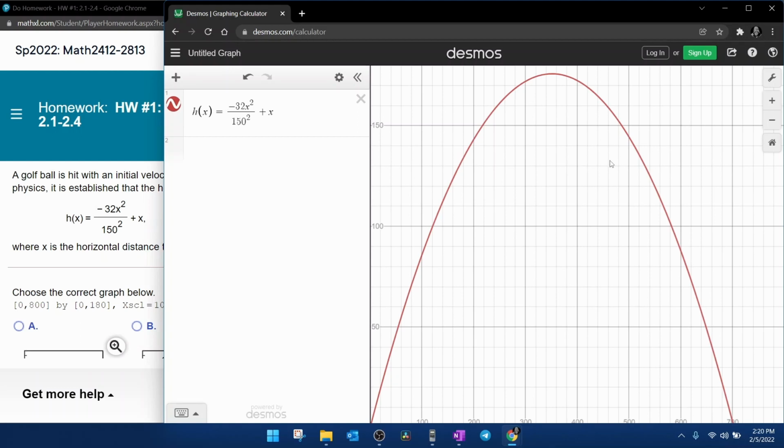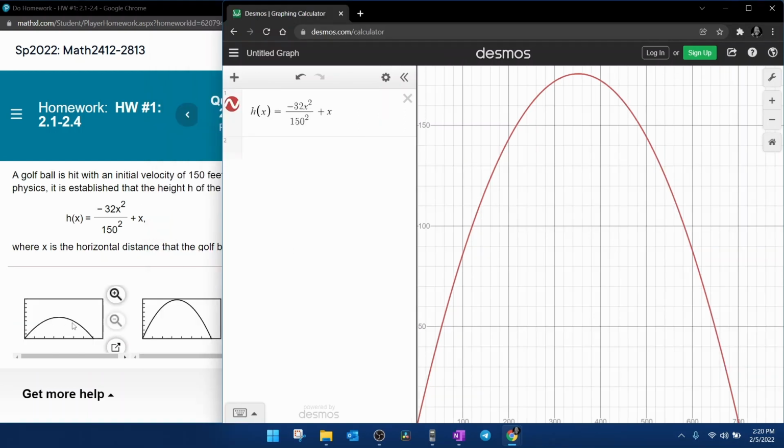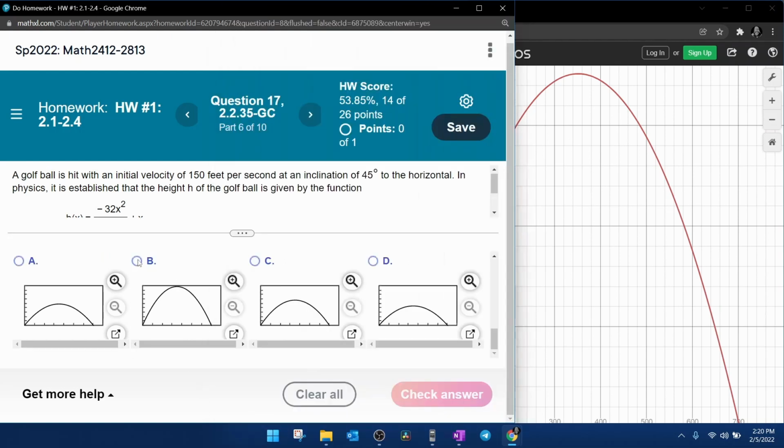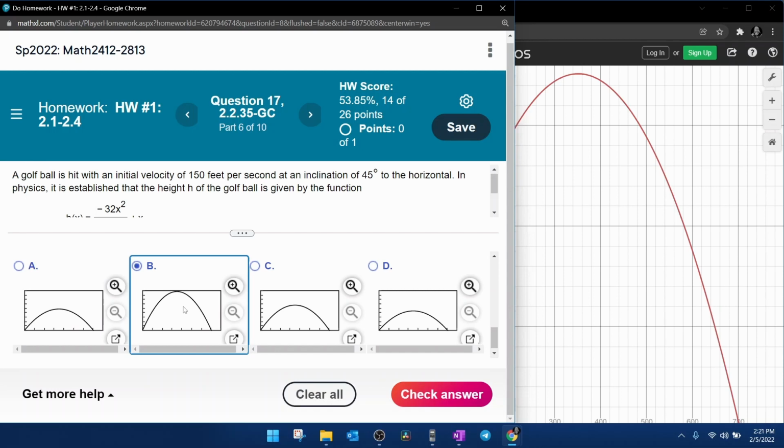And then all we need to do is pick the graph that looks like this. Notice that this graph doesn't go nearly as high as this one does. This graph over here in this window setting goes almost to the very top of the window. So that's looking a lot like this answer choice. And both of these end at about the same place, but they don't go nearly high enough. It's got to go almost to the top of the window. I think it's going to be answer choice B in this case.